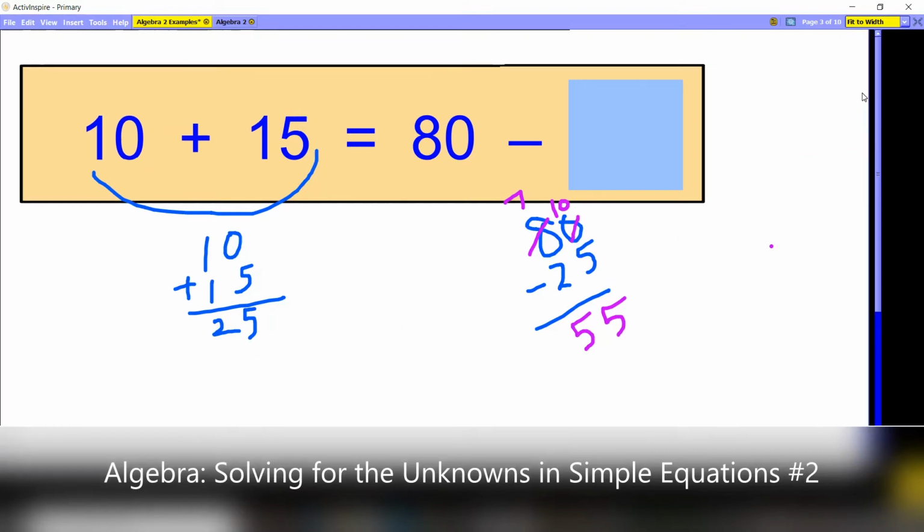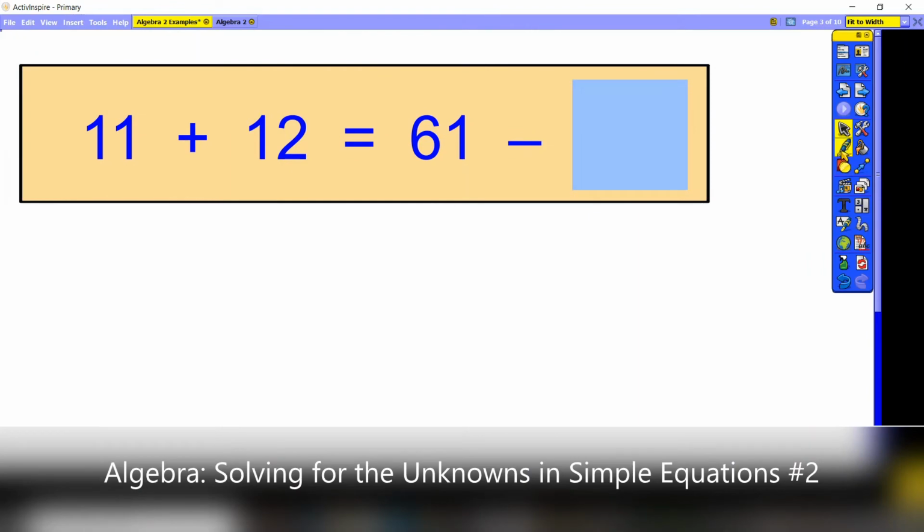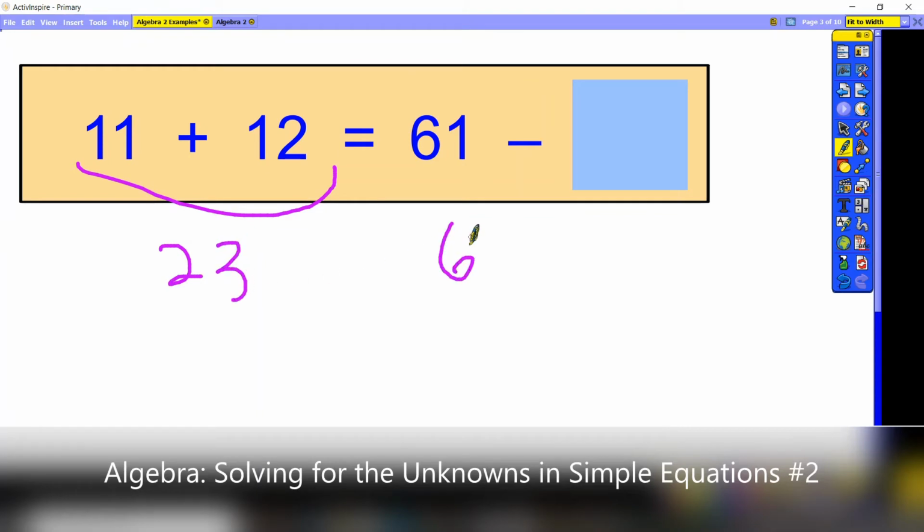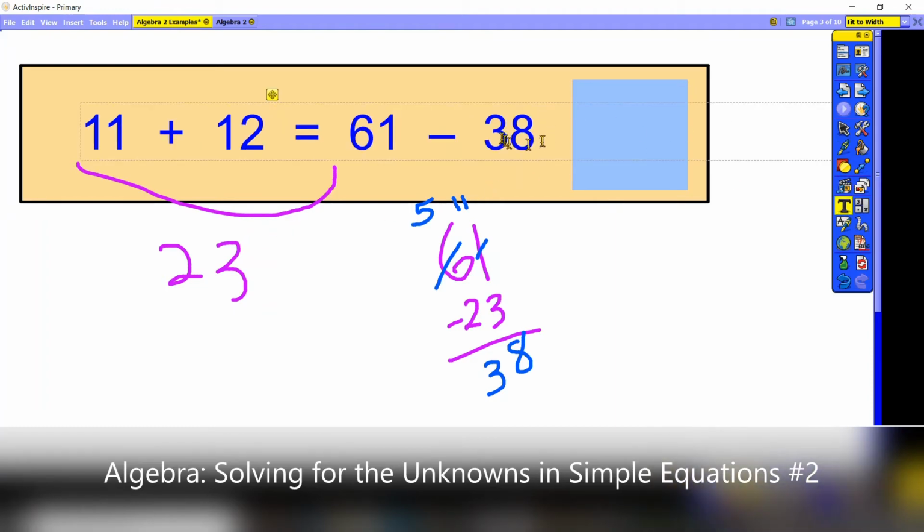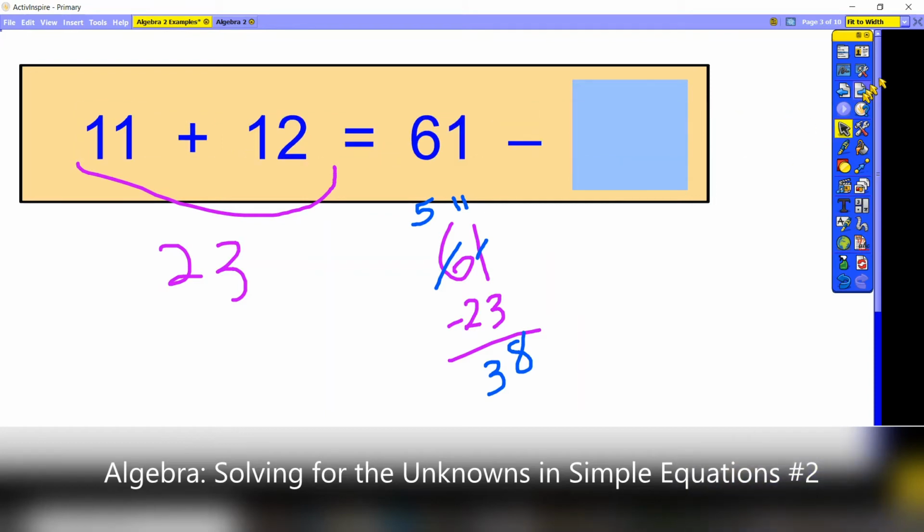Okay, so let's move on to our third example. I'll do it a little bit more quickly. So that's 23. So 61 take away 23. Okay, so let's switch colors. 1 take away 3, we can't do that. You have 6 tens here, so we borrow one of the tens and add it to what we have here. We have 1 here. 10 and 1 is 11. Take away 3, 8. 5 take away 2, 3. So we need to subtract 38 from 61 to get 23. So let's check to see if we are correct. 38 is correct.